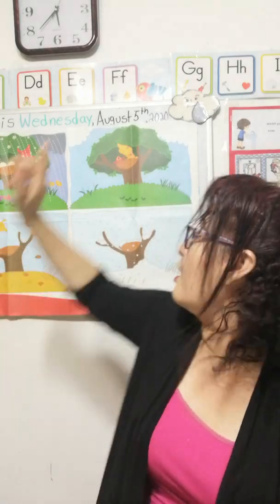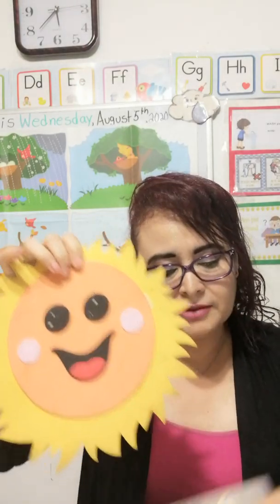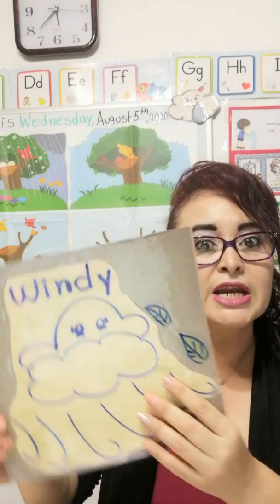So the weather can be like right now, rainy, or it can be cloudy, because right now it's cloudy and rainy. Or it could be sunny. It can also be windy or stormy. You know what is stormy? Cuando hay muchas tormentas, then the weather changes. So the weather is the way we describe the environment in any particular time, and it can change.